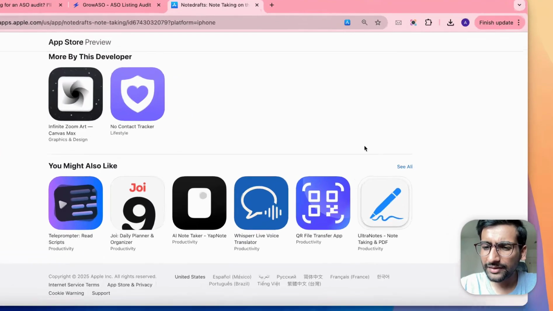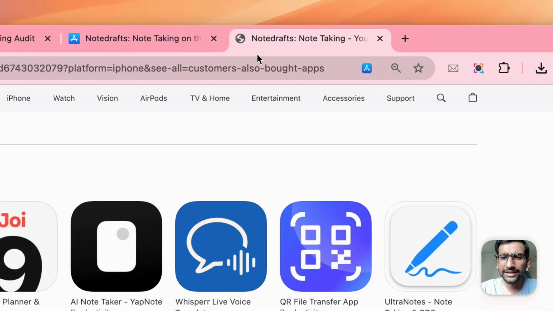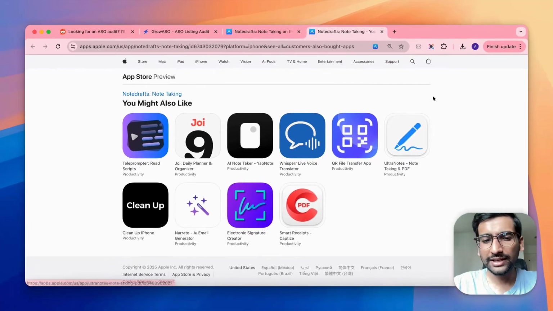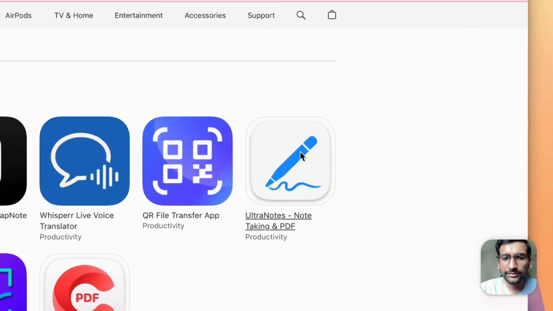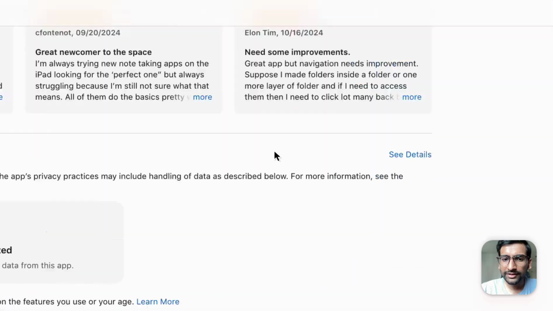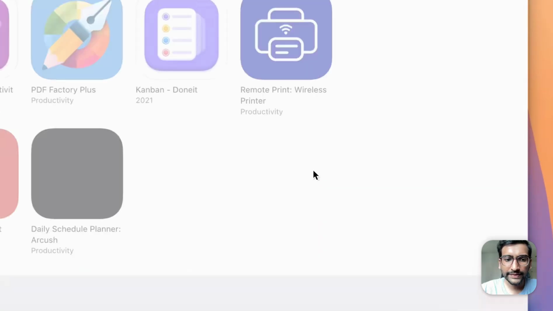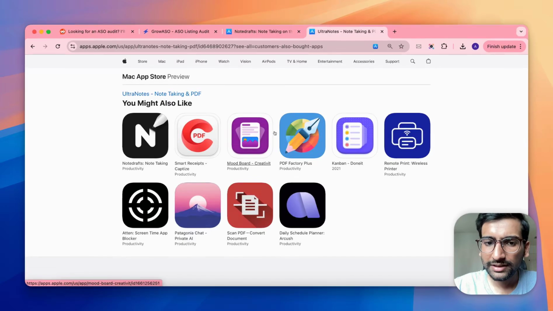And I think some of these apps might give a better hint. I'm not saying that any of these icons is better in any sense, but this is more clear in terms of what it does. Let's look at some of these similar apps ranking for note taking. Are there any others?